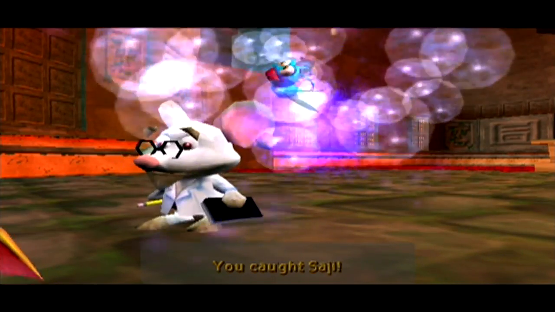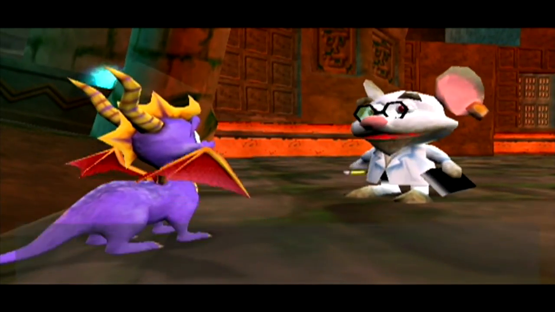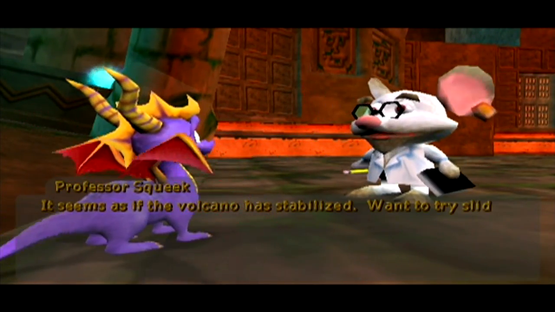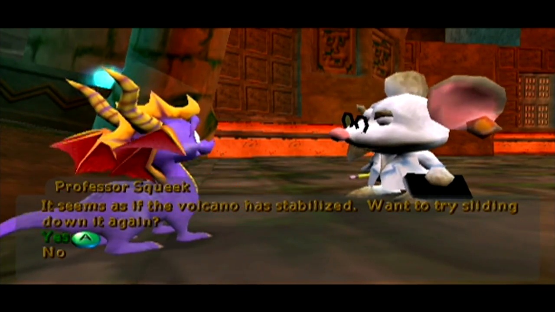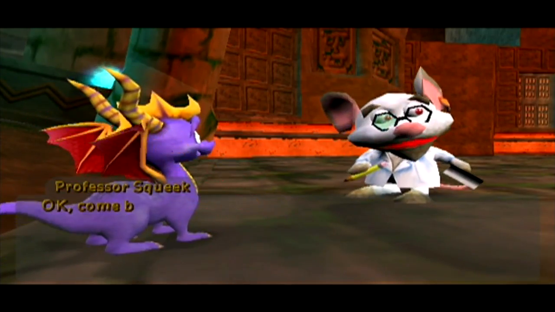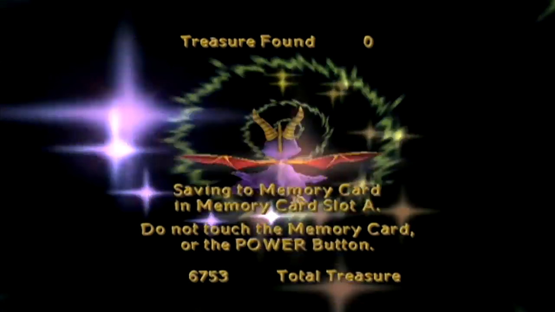Hey, it's Saji. It's short for Saji. Oh, I love this. Volcano stabilized. You want to do it again? Come on, you can cheat death again, can't you? No. No, I'm good. Come back anytime, it's a volcano! We need to get out of here! People will die!